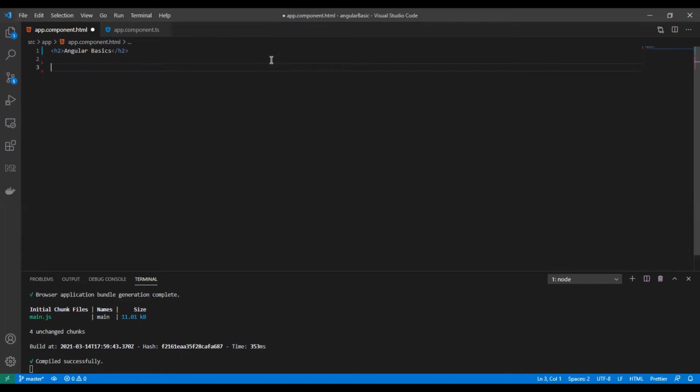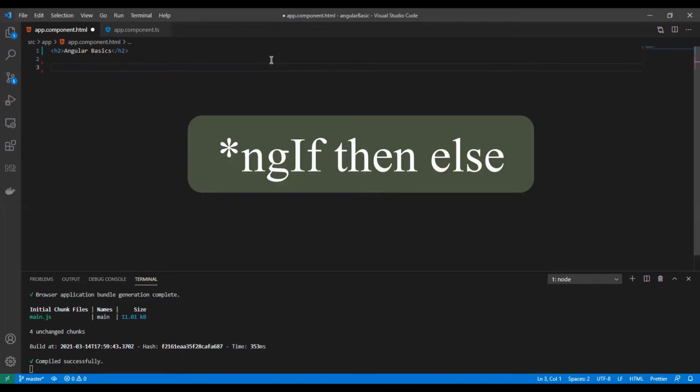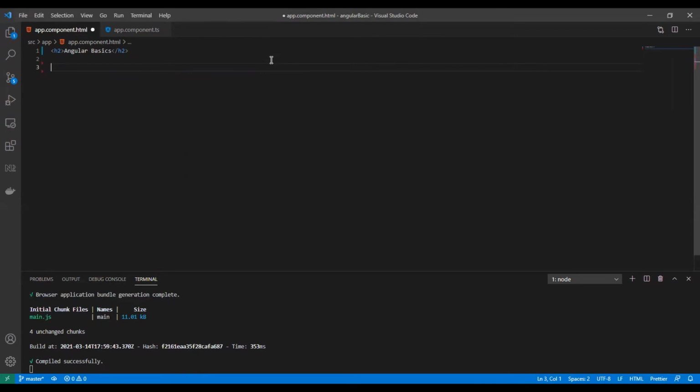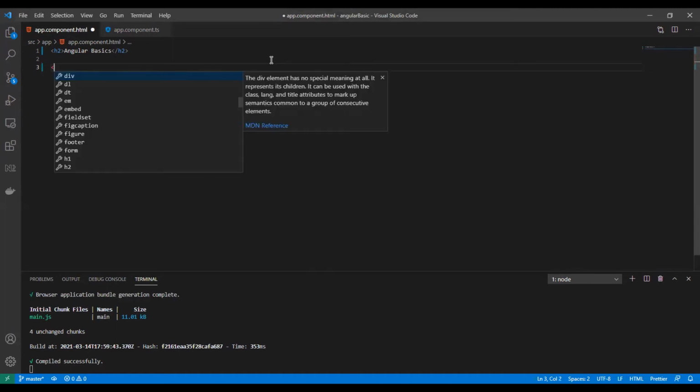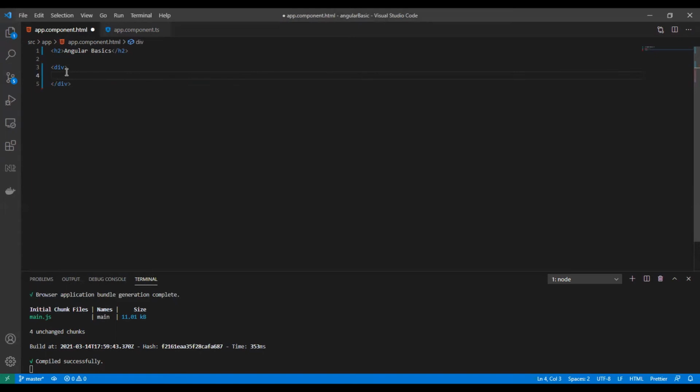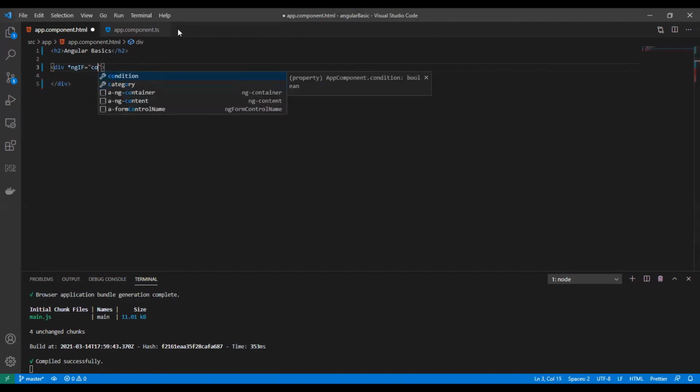All right, now let's move to the fourth form of ngIf. This form is ngIf then else. If the condition is met, we tell Angular what to display, and that's specified by then. And if the condition is not met, then we tell Angular to take the command given by the else block. So if we have a div here, ngIf is equal to condition, then the true block.